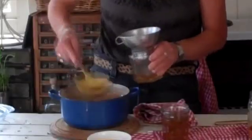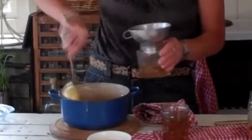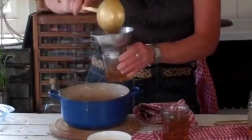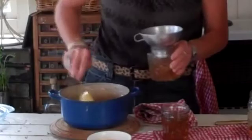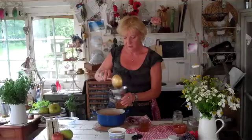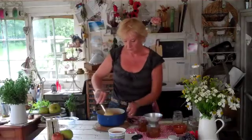Now I haven't made very much here, as you can see. I've just made enough for a couple of jars, just to let you see how easy it is to do. Should be able to fill this jar a little bit more.